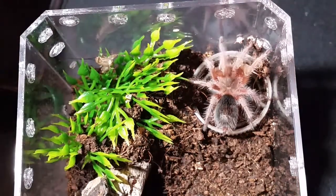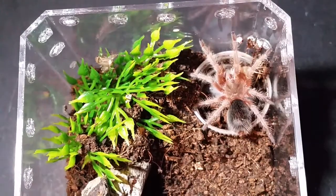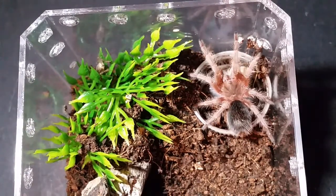Okay, let's move on to what we got coming up here. We got a sazame and Ornithoctonus species Laos, a couple Formicodorus cancerides. I don't think we're going to feed the Baumgarteni. We'll take a look. And then the Sericopelma rubronitans. And then the small slings, probably the Homoeomma species blue. It is not the Thrixopelma cyaneolum. Got to have to say that anymore. Kind of found out some information on those today.